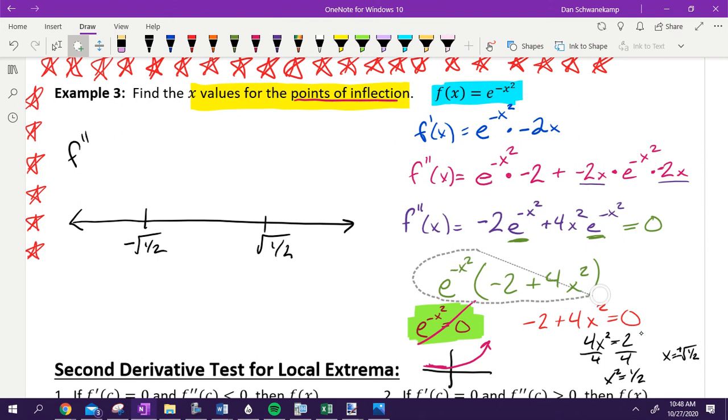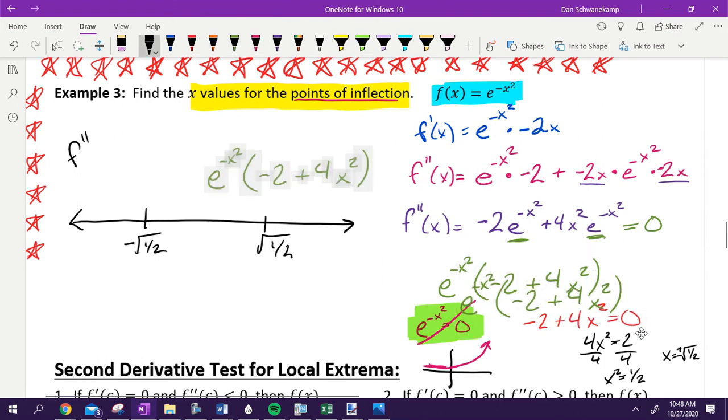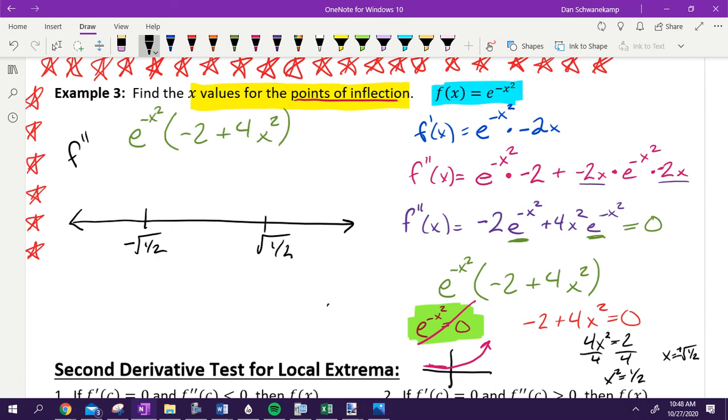And I'm plugging in to that equation. This is the equation I'm plugging into on my number line. What's the number I want to plug in? I always plug into the second derivative because this is a second derivative number line, right? So I'm going to plug it into the second derivative. And you could plug it into this one, but I always like plugging into the factored version because it's easier 95% of the time. What number should I plug in? 0. If I plug in 0, I'm looking for numbers in here.